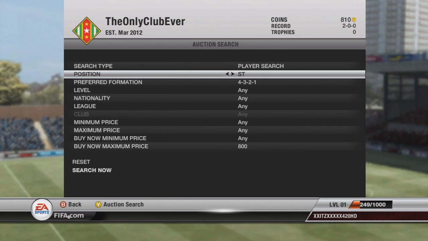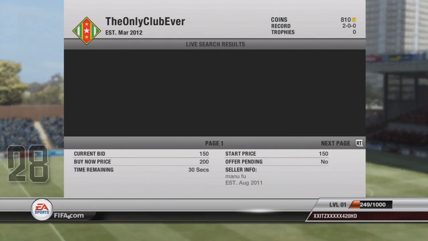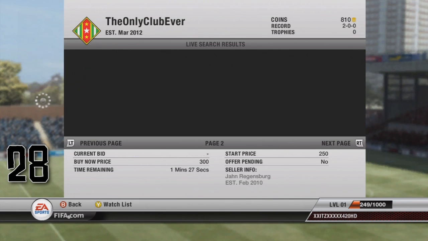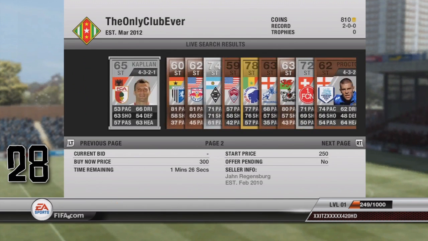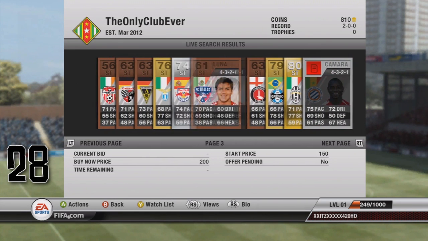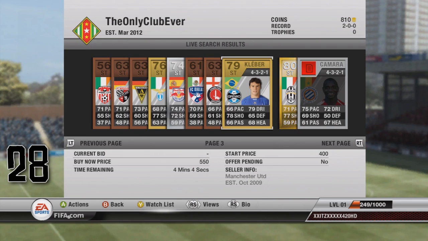So I decided I'm going to look for a striker, someone with pace. I've decided after this, until later on in the series, I'm not going to search for positions. Say my goalkeeper's really bad and he costs me games, then I'll go and search for a goalkeeper, or say my left back or right back is getting torn apart, then I'll search for them. But for now I'll go search for a striker.